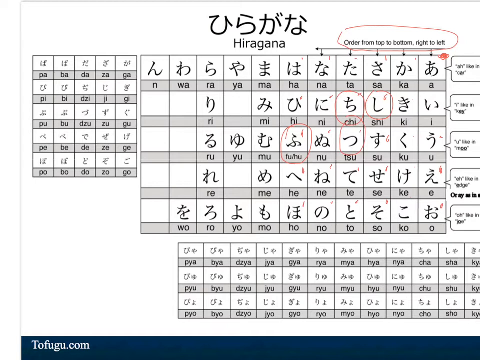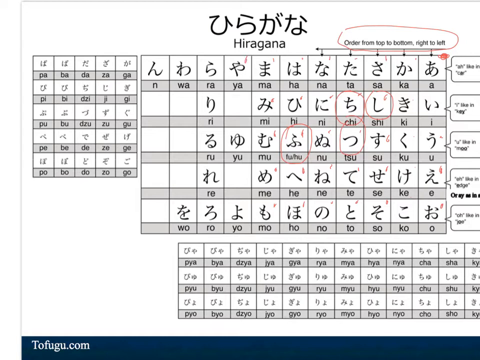That's not very nice, but anyway, and hu. That doesn't really quite represent the sound. It's more of a whu. So in English, although we say, for example, Mount Fuji, in Japanese that is actually pronounced Fuji, like a whu sound. So even though it's romanized as fu or hu, the pronunciation isn't quite that. The next column is ma, mi, mu, me, mo, pretty straightforward.